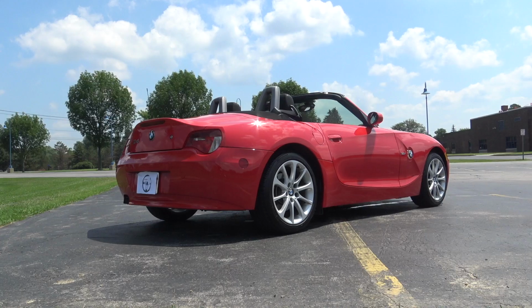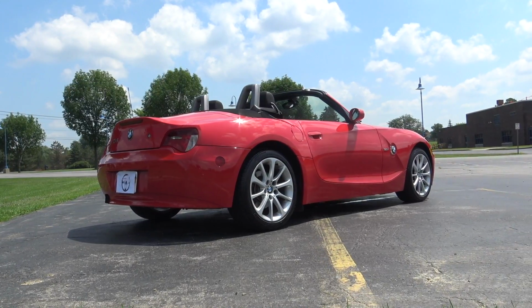Like, I don't even want to drive the Z4 with the top down in this heat unless you're going really fast. Then it's fine, but 84 is okay. But once it's the middle of the day and it's like 95 degrees, it's just freaking hot. Then if you're sitting in traffic, it's brutal. So nice to be in the X5, in the AC. I guess I could be in the Z4 with the AC with the top up, but that's not nearly as fun.